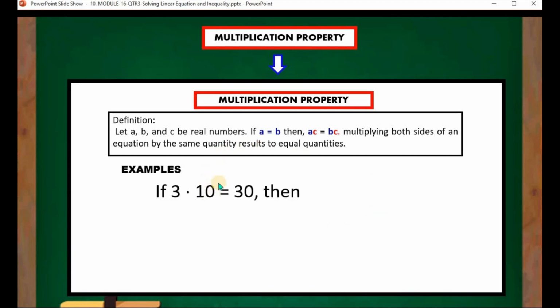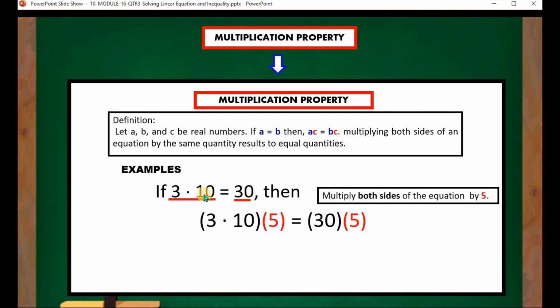Whatever you multiply on one side, you should also do on the other side. That's always the rule because we have an equation, equal. So, our aim is to have equal expressions. If I have 3 times 10 here, it is equal to 30. This is an equal equation. So, this is 30, this is 30. Now, if I multiply 5 here, of course, I need to do it also on the other side, because the equation needs to be equal. I need to make it balance. So, 30 times 5 is 150. This is also 150. So, they are still balanced.